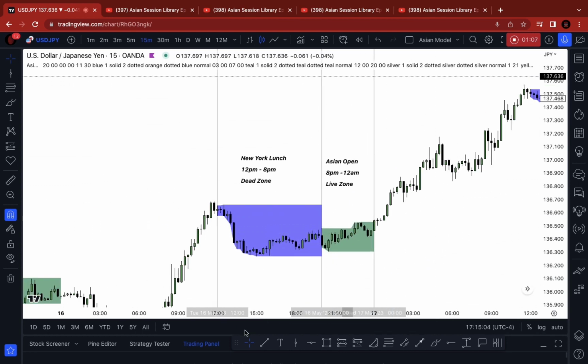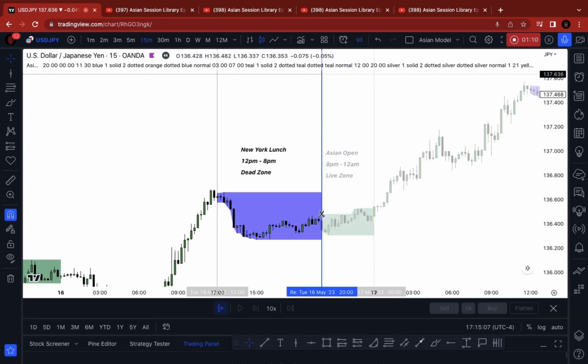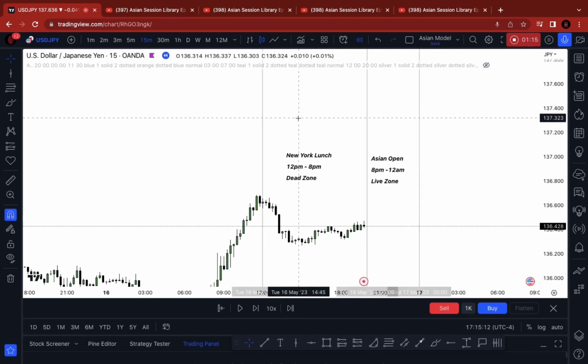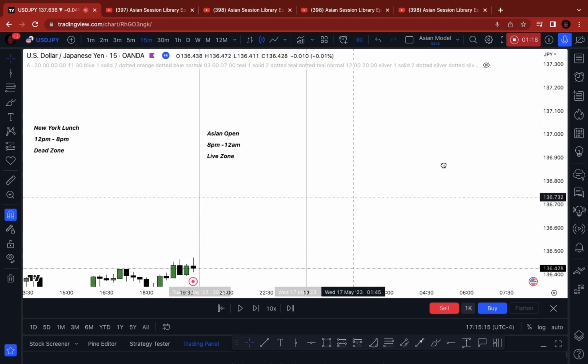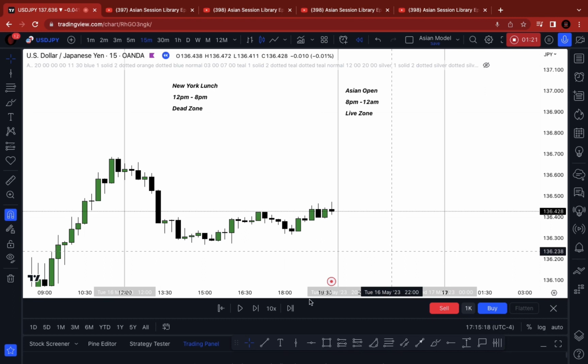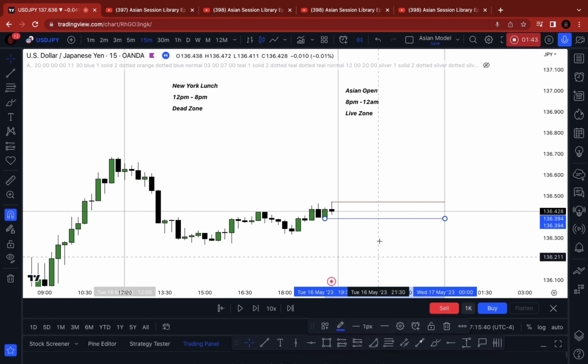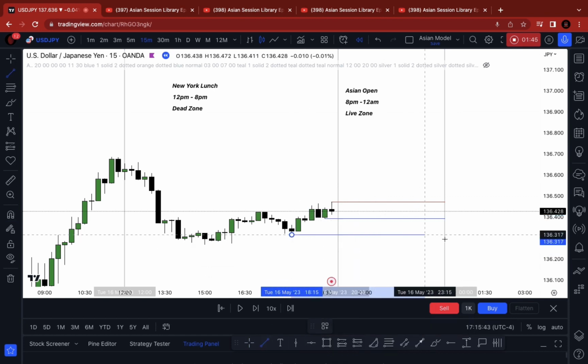So at this point, right prior to 8 p.m. open, I'm looking at this time period to gauge what side of liquidity I have to work with going into the Asian session. Generally, I'm going for the highest highs or swing lows or swing highs that I have. Just prior to 8 p.m., this price here, that's the high that we have. We have a swing low just below it, so we'll mark that off. We'll mark off all the swing lows here.